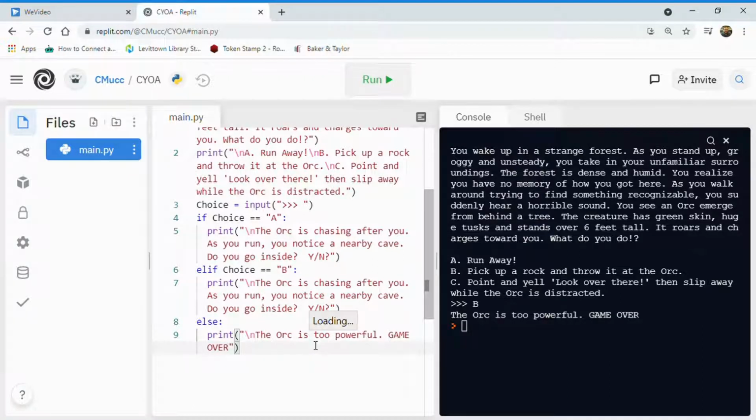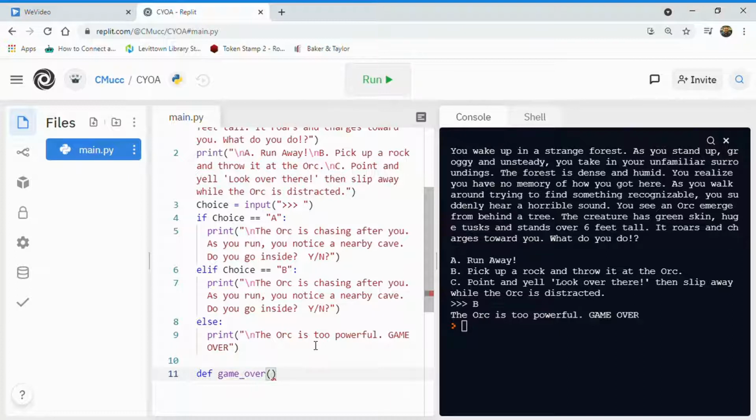So the way we create a function or define a function is with the letters DEF. We put DEF, and then we are going to name our function. I'm going to call it game_over. Whenever you create or use a function, you have to use these parentheses.